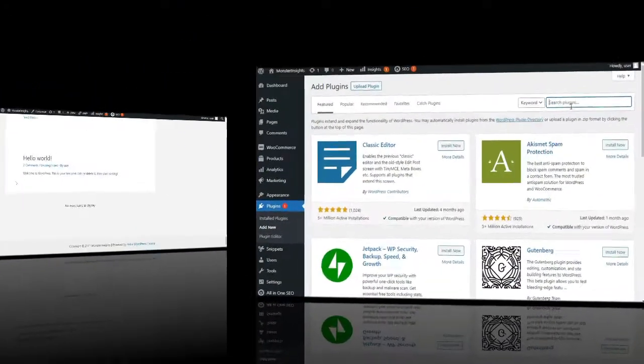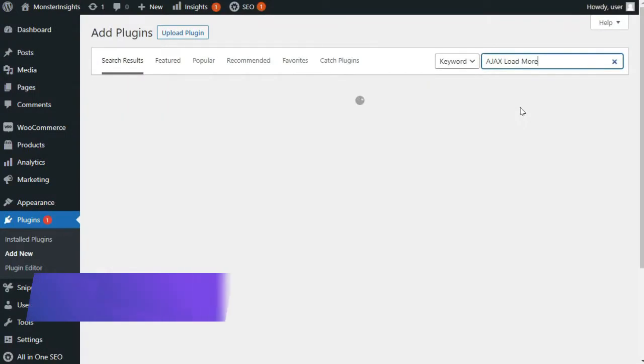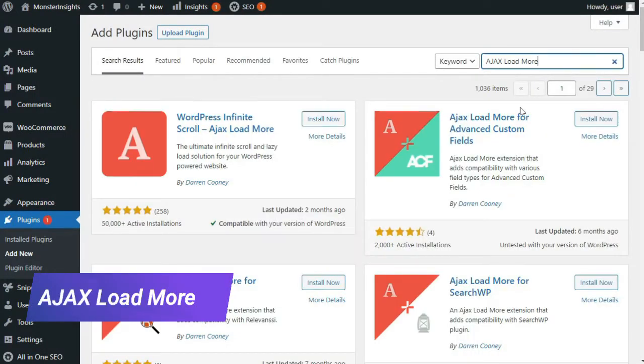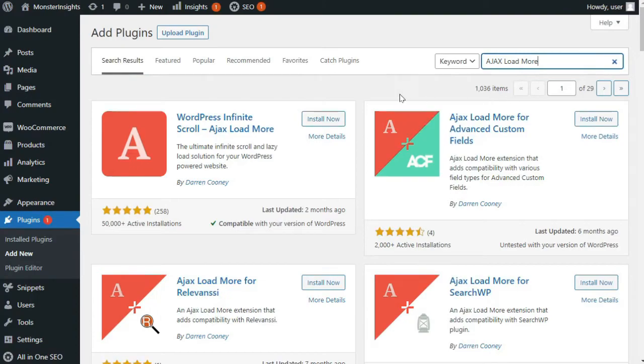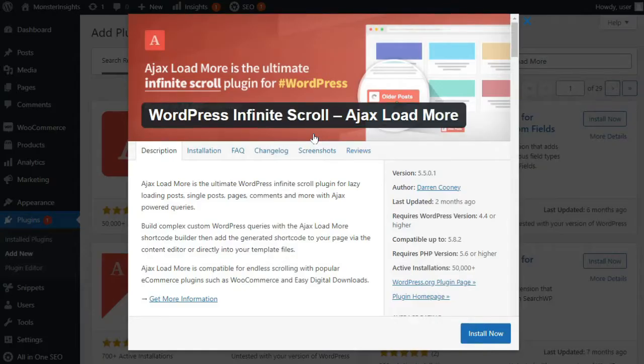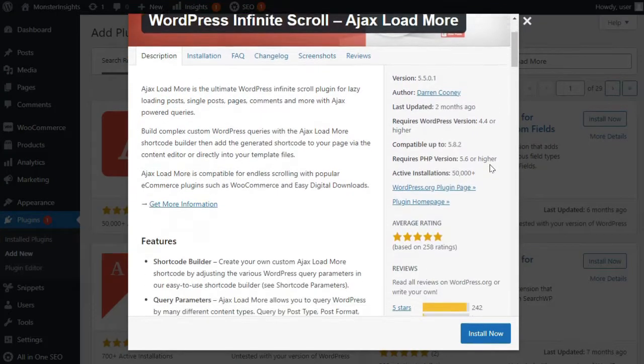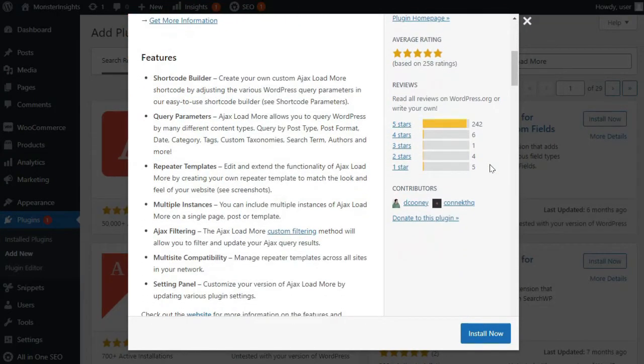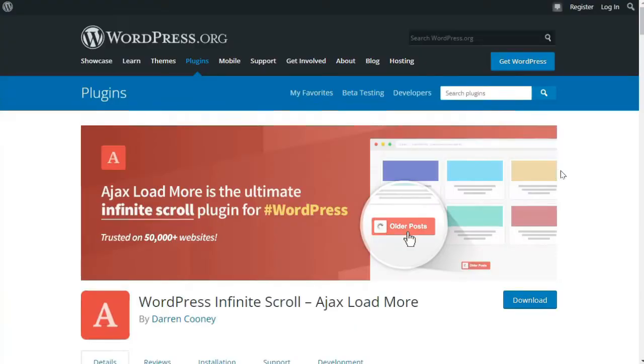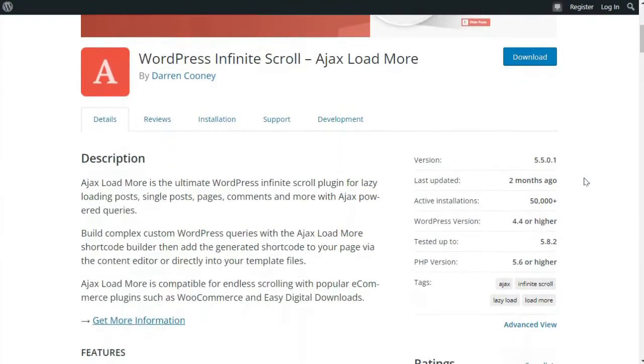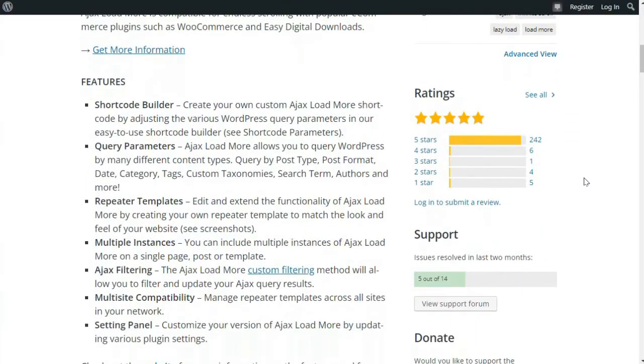Similar to the Catch Infinite Scroll, Ajax Load More plugin allows you to add endless scroll and clickable load more buttons to your WordPress site. The plugin offers more customization options, including many page loading icon styles, button styles, and so forth. However, it has a bit of a learning curve for beginners and has an advanced interface with many options, including repeater template, shortcode builder, WordPress queries, and more. So it's going to require some coding skills to apply the infinite scrolling with this plugin.